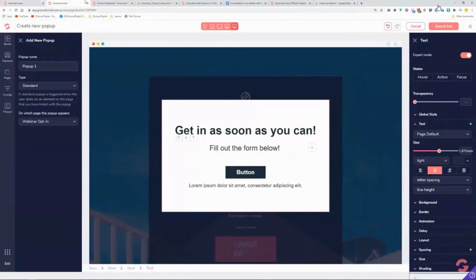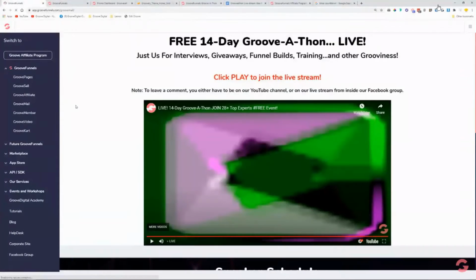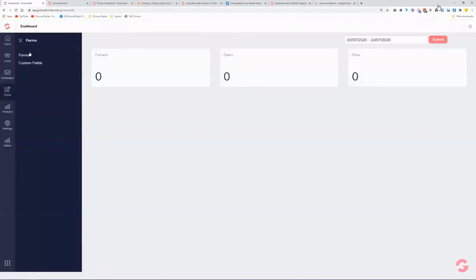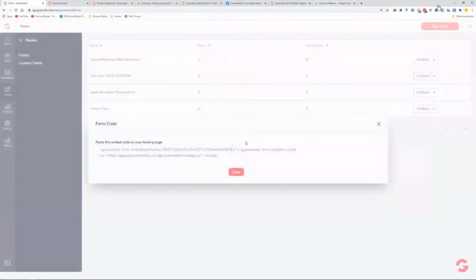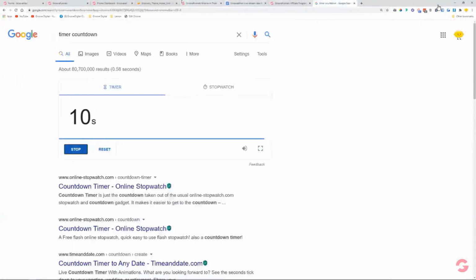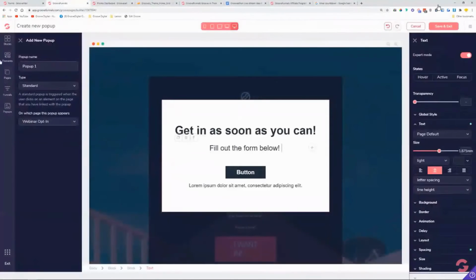Okay, and then I will open my Groove Mail. Why not use it? I mean, we have it on the forms we created yesterday. So in case you didn't see how we did that yesterday, we did a test form for a Groovathon. So I'll just get the code, copy it over, and I need to find my build, and here it is.